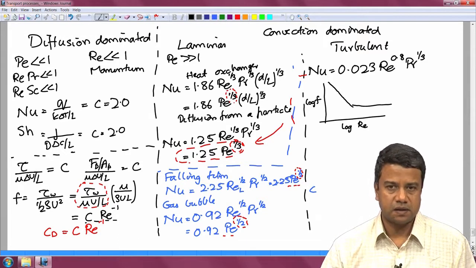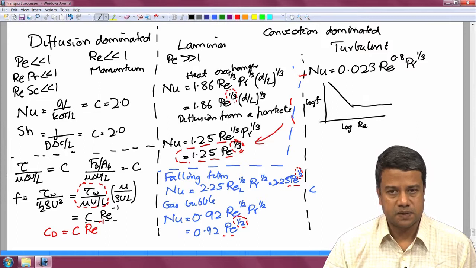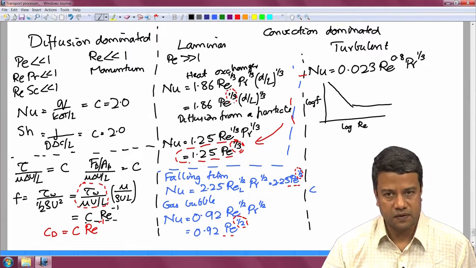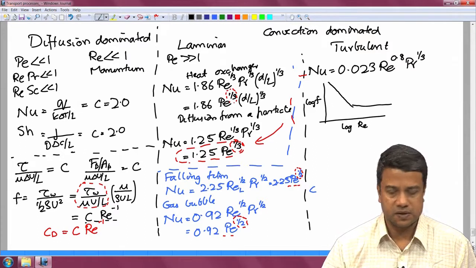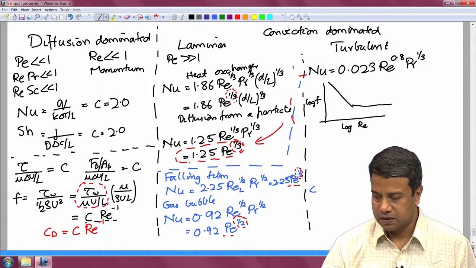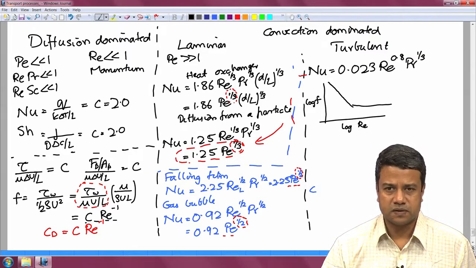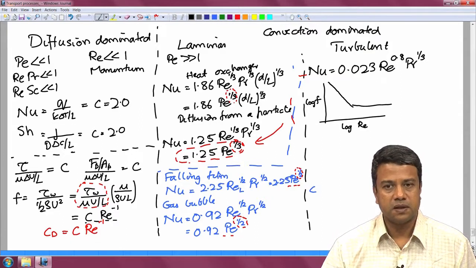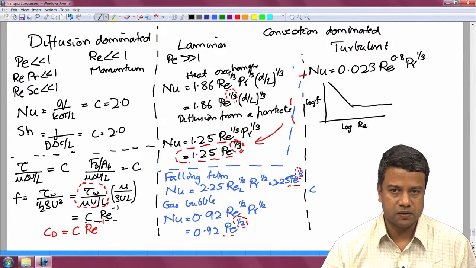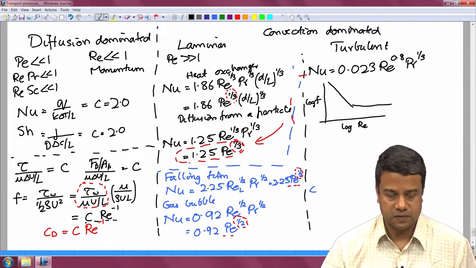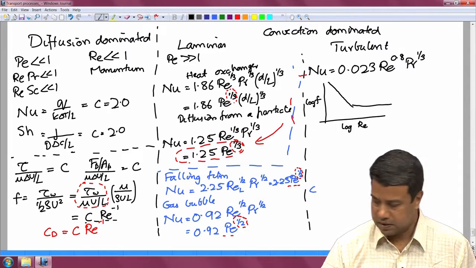are significantly higher because transport takes place due to both fluid velocity fluctuations primarily and not so much due to molecular velocity fluctuations. And this process is called a process of dispersion rather than diffusion. It is not really molecular diffusion, it is dispersion of mass and energy due to the fluid velocity fluctuations.